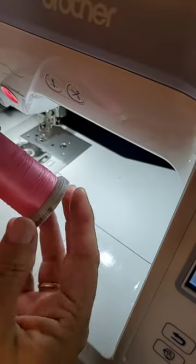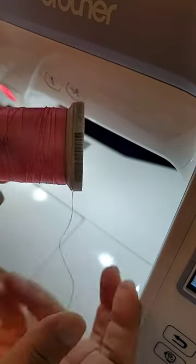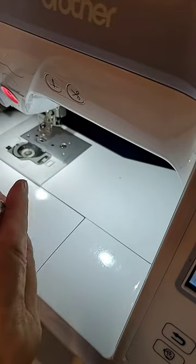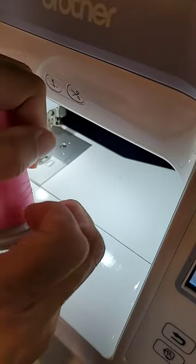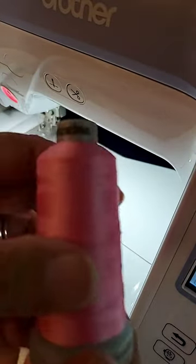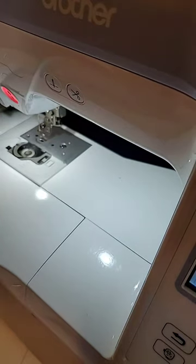This brand does have a holder in the bottom of the spool. You can see there's like a little crevice-like thing. I think this might pull open. I'm not sure, but oh yeah, it does. It's just kind of hard, so see that? And this is Madeira. See that? Sorry, the lighting is not amazing.